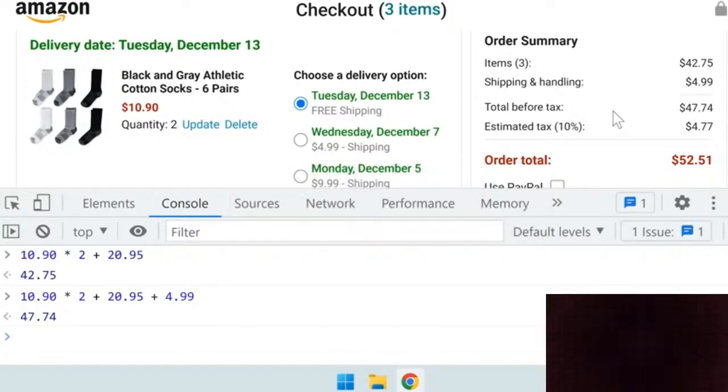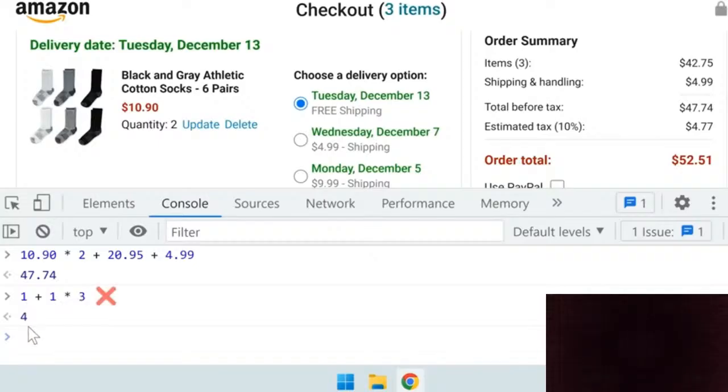For example, if we go back to our console and type the calculation 1 plus 1 times 3 and press enter, notice that it multiplies 1 times 3 first, which equals 3, and then adds 1, which equals 4.